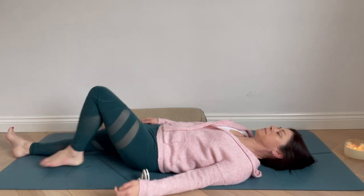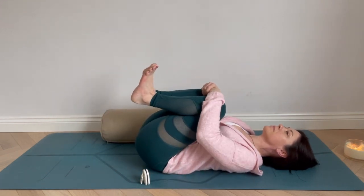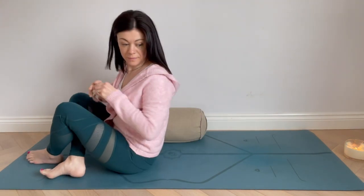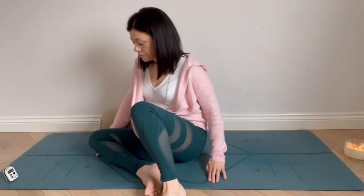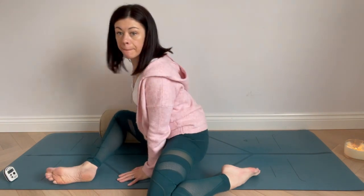So we're going to come back up to seated. You can just gently make your way up, maybe rocking up or just moving at your pace. We're going to move into deer pose. We've got, as you can see here, our legs at a right angle.